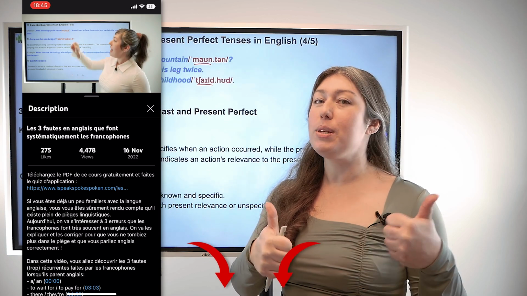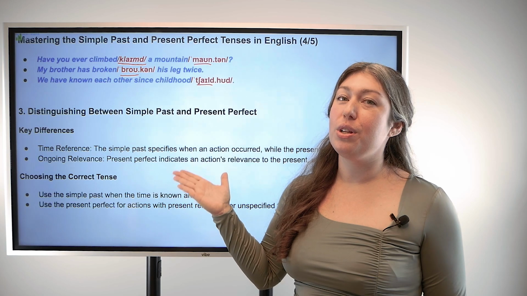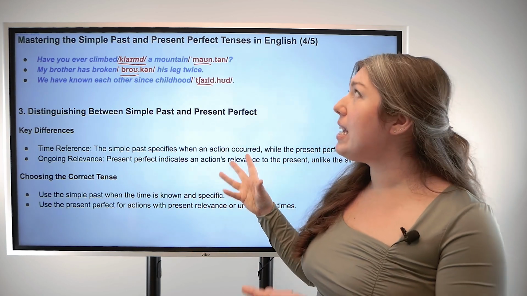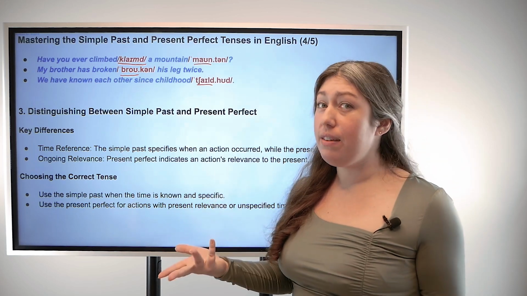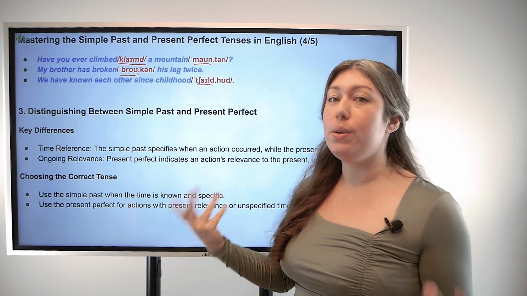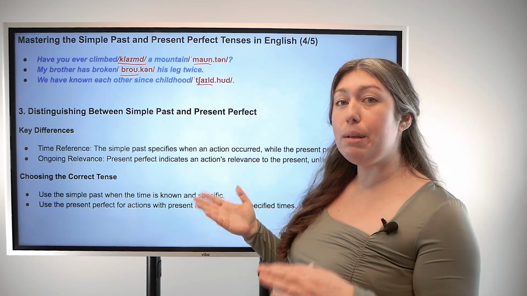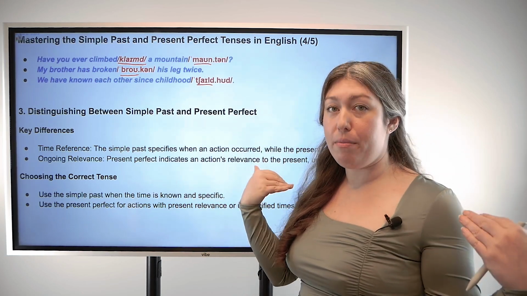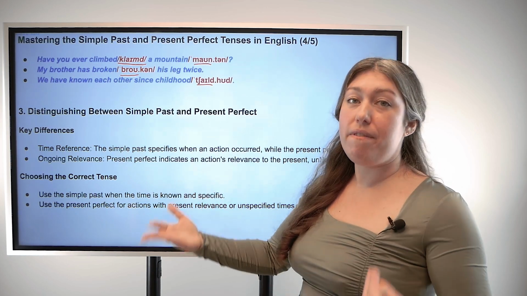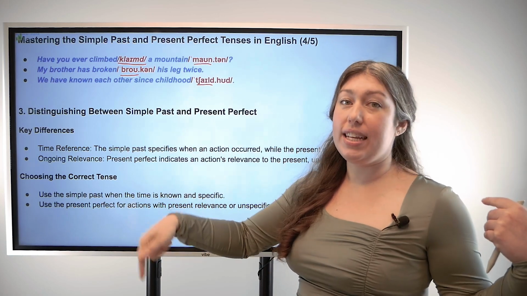sure that you know the difference between simple past and present perfect. So these are the two most essential tenses you want to focus on in studying English. And maybe the most confusing is present perfect, but just remember, it's really versatile. So make sure to study these tips so you can distinguish between the two and use them fluently in your English. So the difference is time reference. The simple past refers to a specific time frame that something was completed, whereas present perfect has a vague sense of time, and it could be an event that happened in the past that's affecting the present.